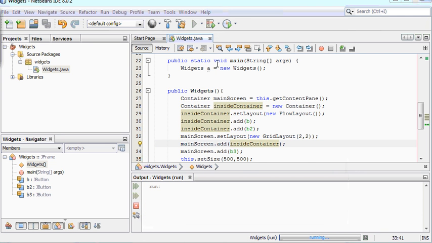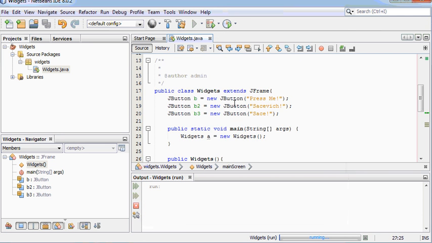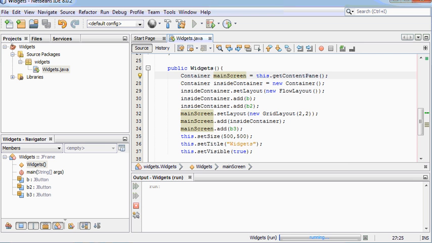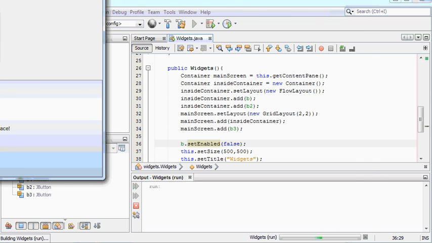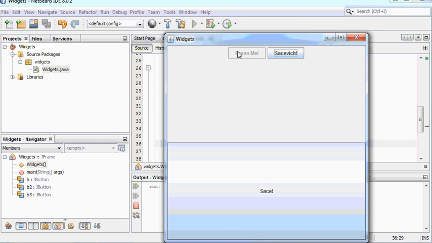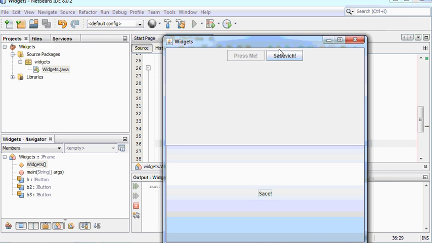Now, one thing that we didn't talk about when we talked about creating our widgets is we can actually set them to be enabled or disabled at the start. And there's various reasons why you may want a button to be enabled or disabled right at the start. I'm sure you can think of several, and we can do that with any of our widgets. So if I run it, you'll notice now the Press Me button is disabled right at the start. I can click on the other ones because by default it starts as enabled. So I could disable those.